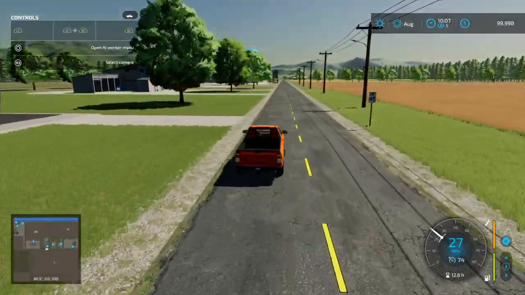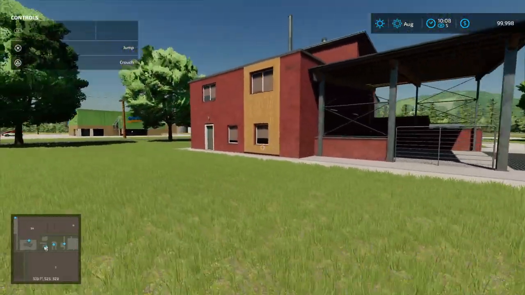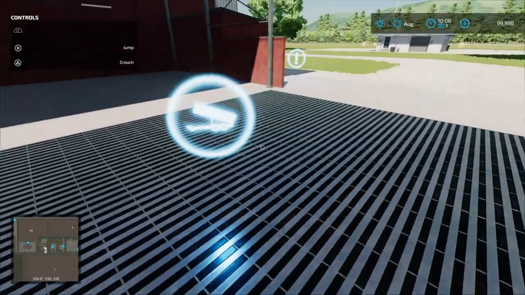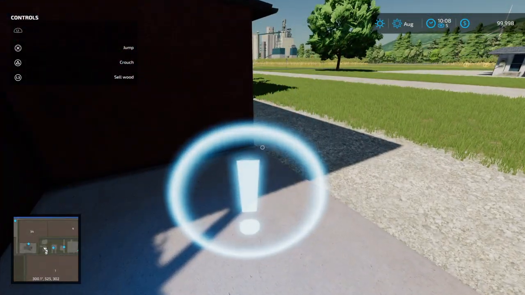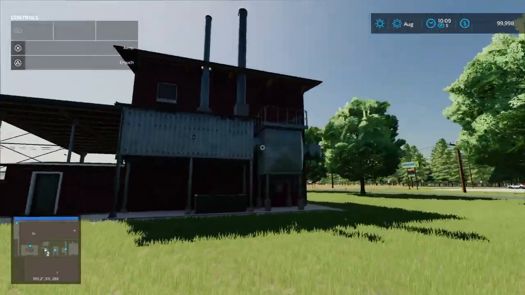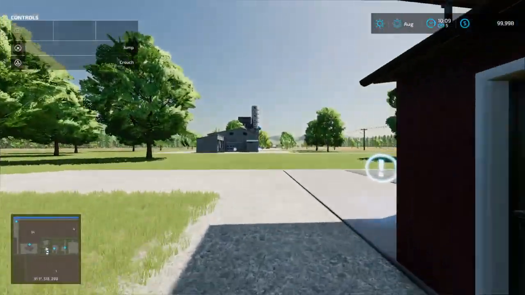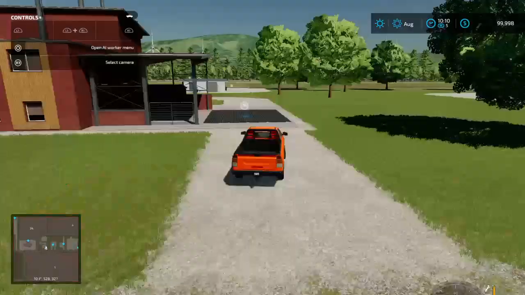Okay, right here we have, this is what, let's see, you can dump stuff here, so you can sell here. This will tell you what it is in a minute. Sell wood. Alright, so you can sell your wood there. So that's where you get rid of your wood. We're just going to run on over to this side. Give me my truck.